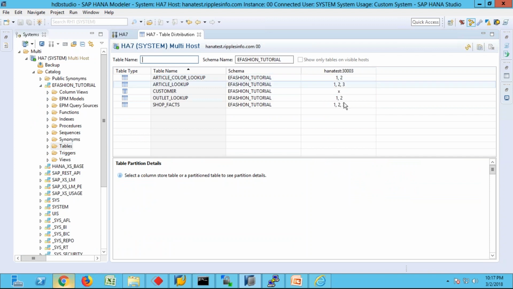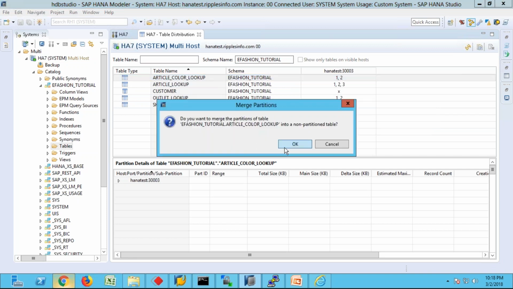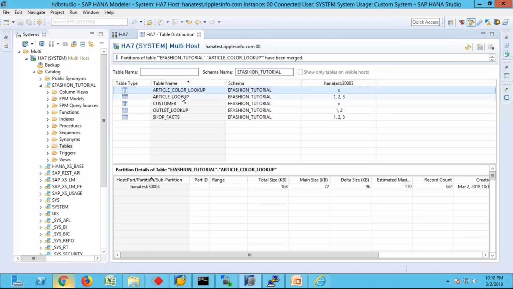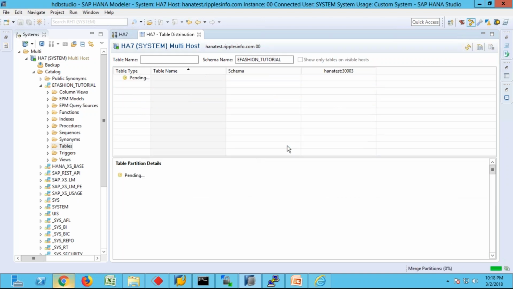Observe only one host, we have HANA test. There itself, we have all the tables and the partitions also, all the partitions. Okay, let me merge those partitions, no confusions there. Partitioning also, I'll show you how to do it.